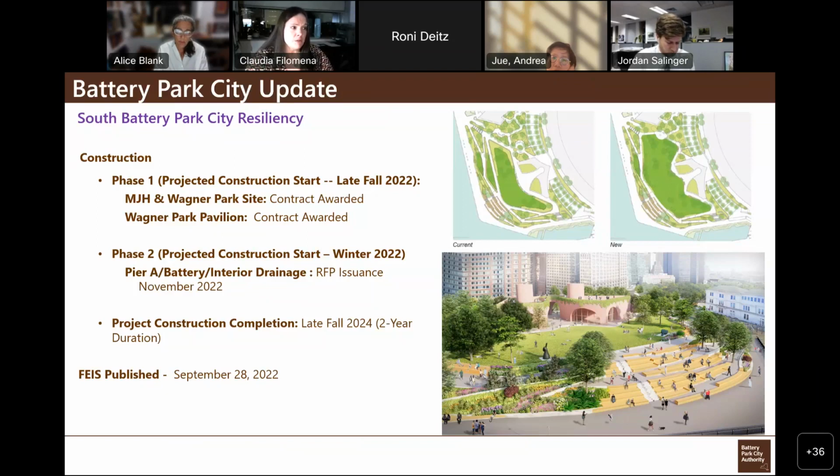And just a note on environmental review, we did publish our final EIS, which is reflective of all the comments that we received after our draft EIS hearing, which was earlier this year in May. So responses to comments, as well as all of the updated sections based on feedback we got from agencies and members of the public, are on our website. And our notice of finding statement was also approved by our board last week. Next slide, please.